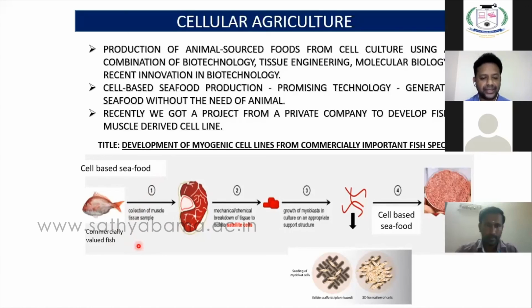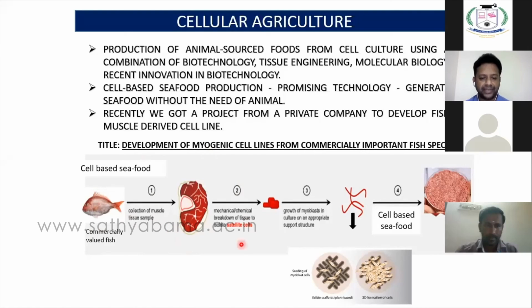Once you have the muscle cells, the second aspect is you have to get rid of the serum from the media, because if you are going for bulk biomass production, the serum is highly costly. You have to get rid of the serum, and other animal products in fish are not acceptable. So we have to find an alternate to serum. You can use plant source or marine source or anything. That is the second aspect. The first aspect is developing a muscular cell line. The second aspect is to develop a media without fetal bovine serum.